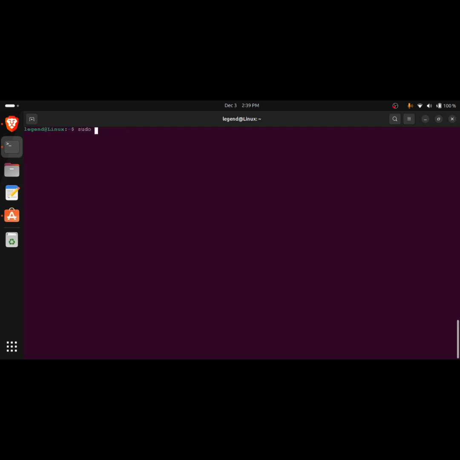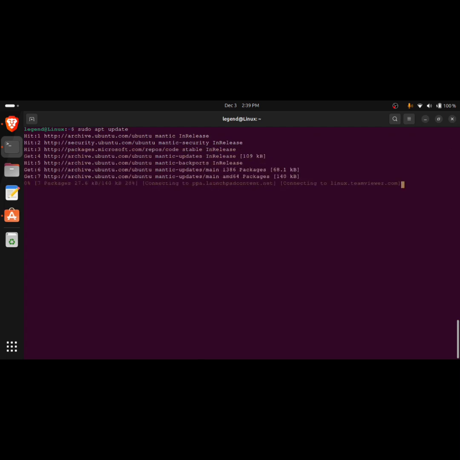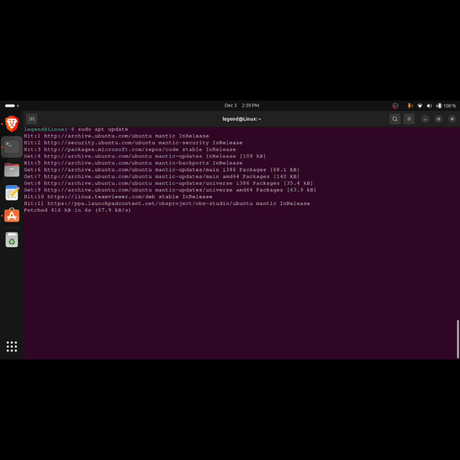We're going to do sudo apt update. Hit enter, and it's going to update all your packages. I am on Ubuntu 23.10, so this is the Ubuntu version I'm using currently. Give this a little time and it's going to update, and cool.